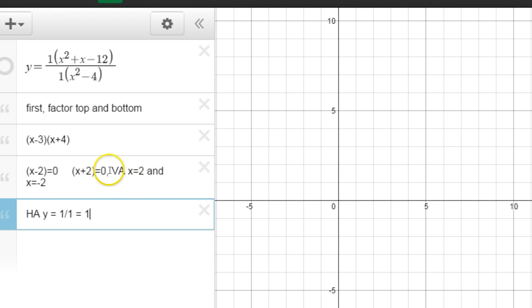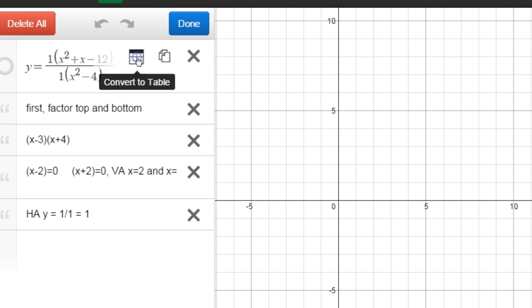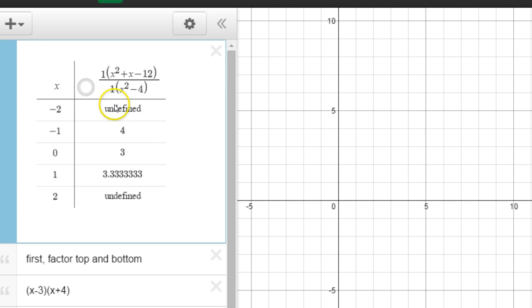Okay, now if you actually had to graph this by hand, what I strongly recommend is do this, is test to see what points, where the points are going over to the left of negative 2. And then when you get to that point, go in between 2 and negative 2 and see where those points are doing. And then if you had to graph by hand again, see what the points, and test a couple of points by plotting or using the table to actually get it. Okay, and just testing with it.